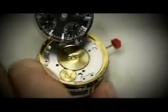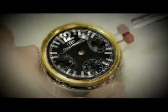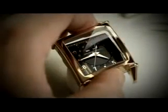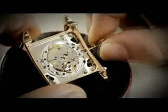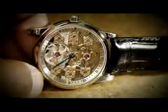Finally, all the watch components are ready to be assembled. The dial is precisely adjusted to the movement so that the hands can be fitted one by one. This timeless ritual is performed in a spotlessly clean environment and is completed when the case is fixed. The dexterity, experience, and meticulousness of the watchmakers is indispensable during these operations. Once completed, the watch undergoes a series of tests before it can leave the manufacturer.